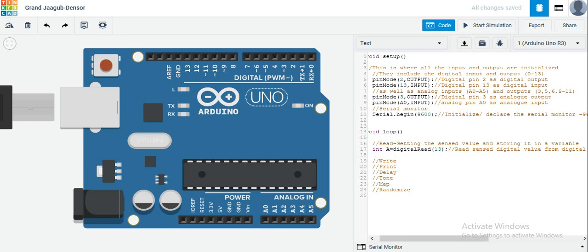Double can give you, of course, up to two decimal points. Then you can also do the same to analog.